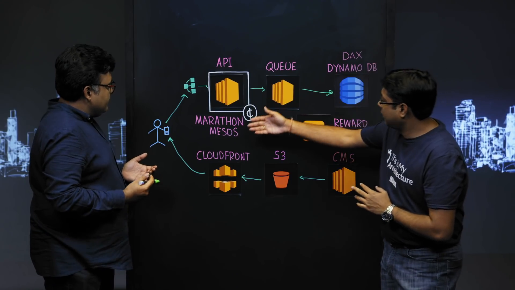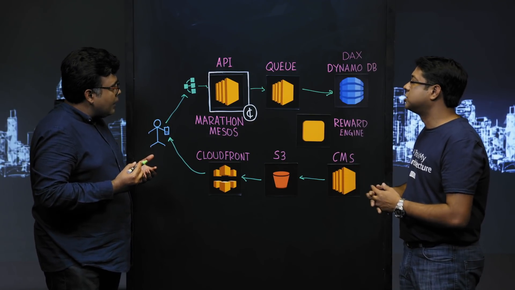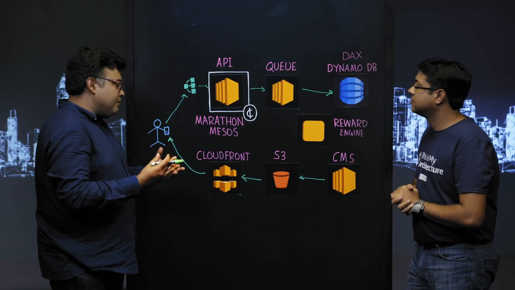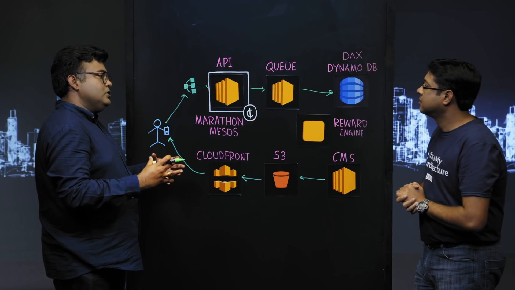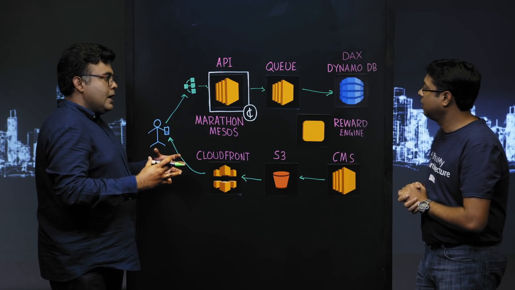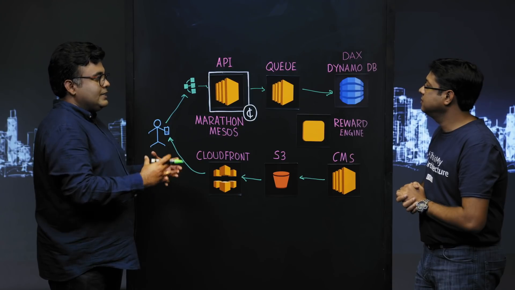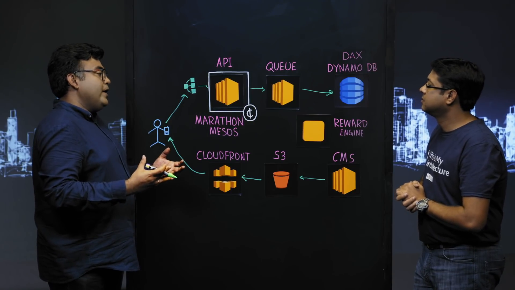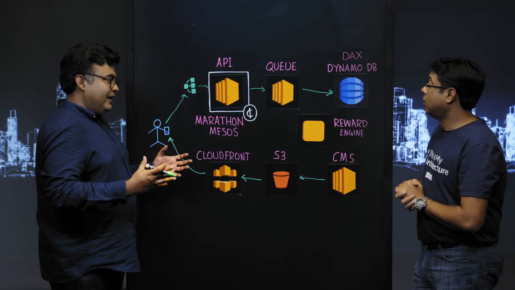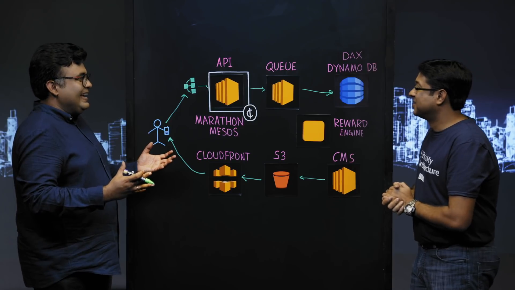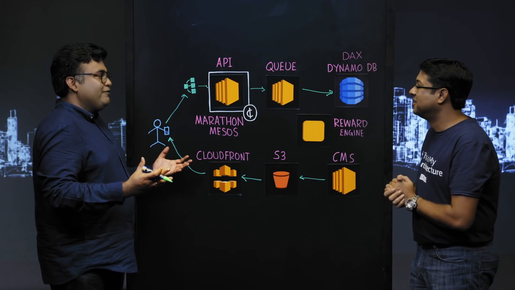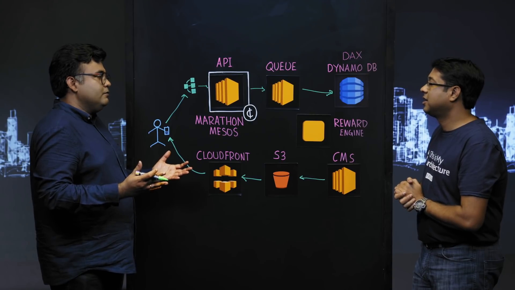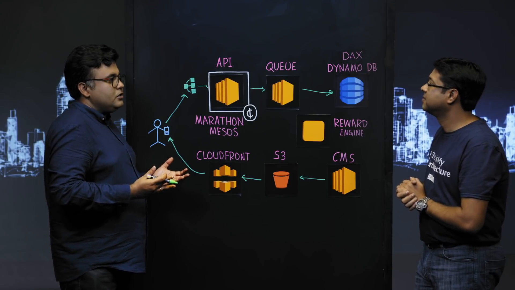I see you're using Marathon and Mesos here. Given the scale at which you're getting requests, this is really significant — so tell us how you're handling scale at this layer. We are running Marathon orchestration on top of which we run Docker containers. These Dockers can scale up and scale down based on the volume of requests the ELB receives. We're talking about a scale where concurrency can go anywhere up to five million. You need plenty of nodes in this cluster. And I see you're using Spot instances here — we are saving a lot of cost by using Spot, roughly about 70 to 75 percent of the total cost of running the infrastructure.